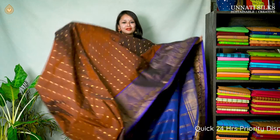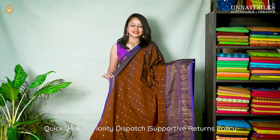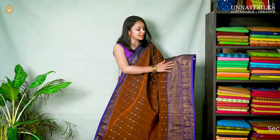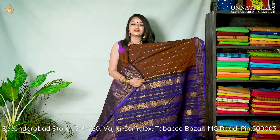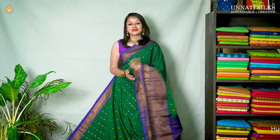Last but one in today's collection — we start with the third set: a beautiful brown color saree with blue combination. This is a very heavy and exclusive saree with beautiful golden zari bootis coming in the entire body. The borders are unique — one side is smaller, about three to four inches in full zari work; the other side about ten to fifteen inches with beautiful peacock and floral motifs in traditional patterns. The pallu is very rich and heavy with beautiful peacock and mango motifs. You know, when I look at these beautiful sarees, the devotion and dedication of all the artisans across states comes to my mind — it takes a lot of time and effort, but we love doing it because we want to see that smile on your face.